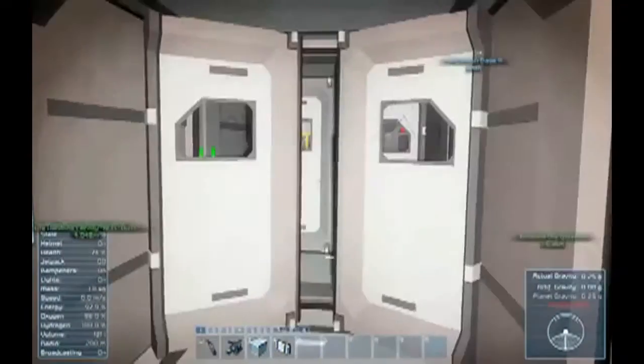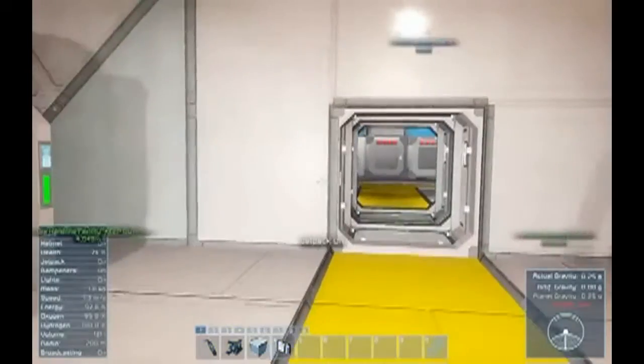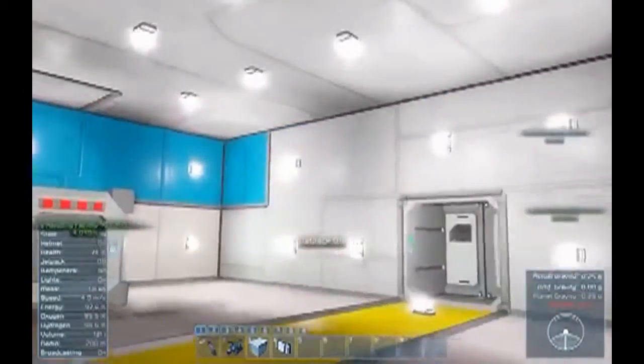Here we go. I'm going out this door. Whoa! This room was pressurized. It did have a little bit of oxygen. This room has none.